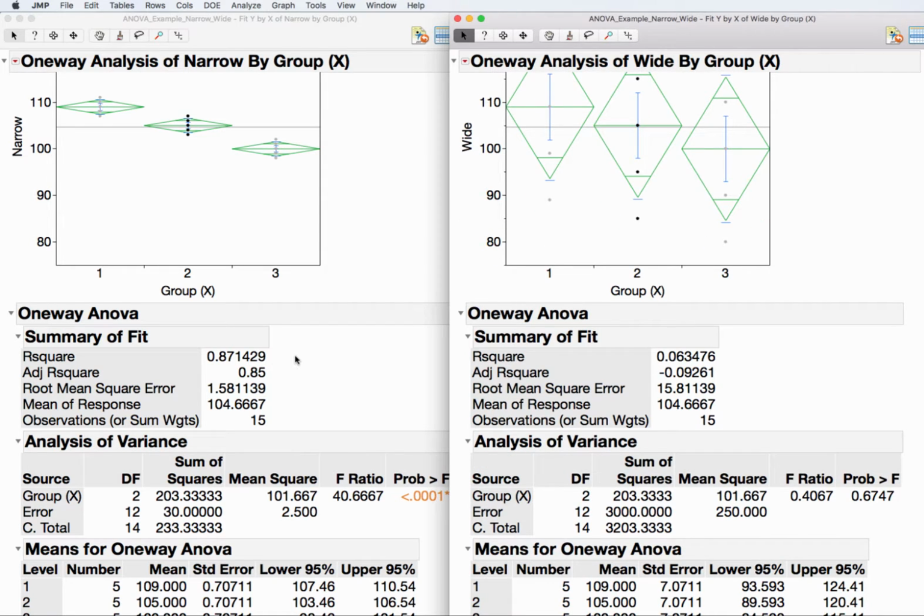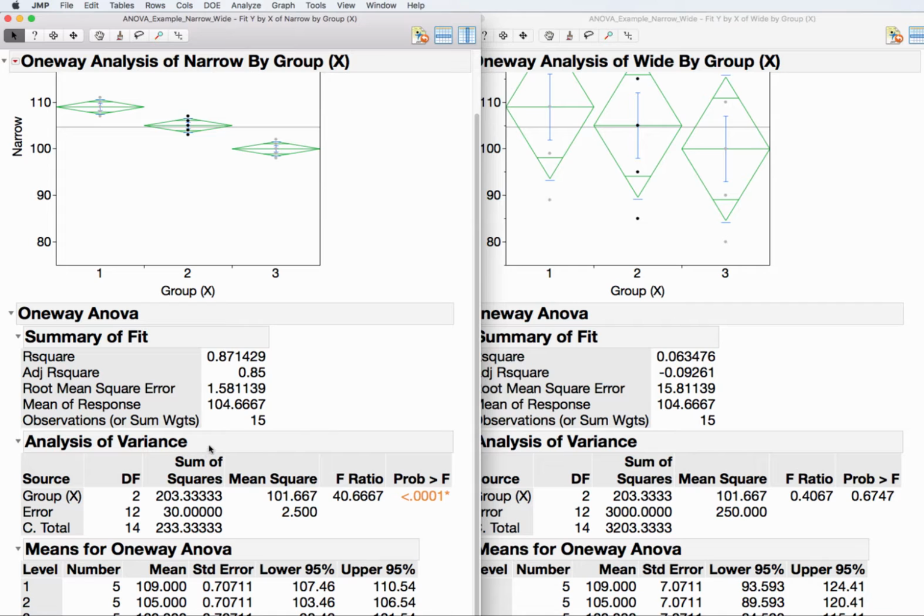So what you'll get is this summary of fit. You'll get the ANOVA table, which is where the sum of squares for your model, your error, and your total. Remember, the sum of squares total is all we have to work with. So every y, if you estimate the mean of y, will give you a sum of squares total. And then we can get the mean square, and then the F ratio, and then our p-value associated with that. And then you'll also see a means and standard error table. And in our case, the means will be identical to what we saw before. The standard errors will be shown, and then our confidence bounds.